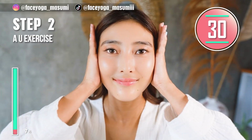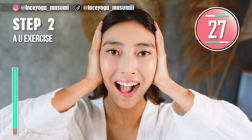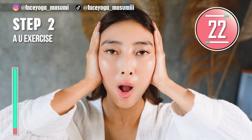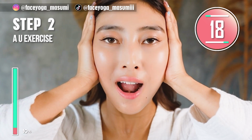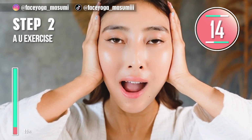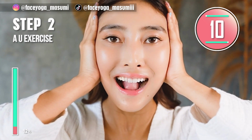Step 2. Place your palms on the side of your face and then say ah, ooh, ah, ooh by opening your mouth wide and then squeezing your lip. Repeat this movement. When you say ah, try to show your upper teeth and then lift up your mouth corners. Enjoy this exercise for 10 more seconds.